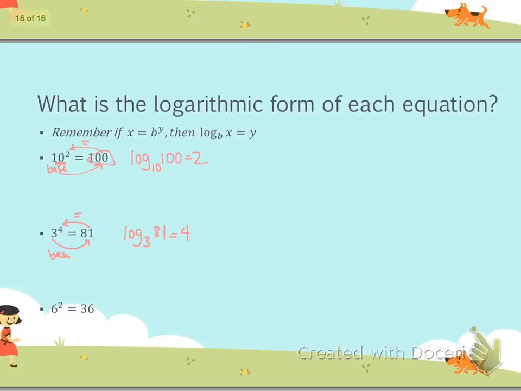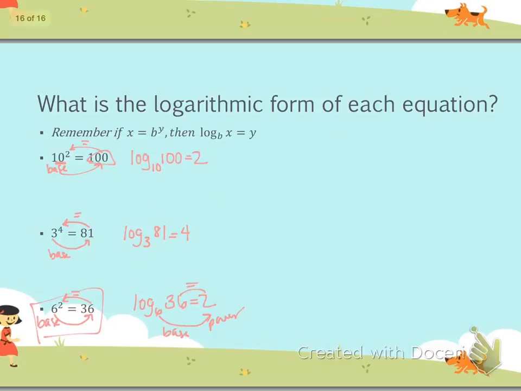So it's kind of the opposite direction of what we have been going. So here is my base of 6. The other part, what it's the base of, what it's equal to. So I got log base 6 of 36 and what it's equal to. If you want to double check to make sure you did it right, you can go the other direction. So normally we did base, power, what it's equal to, and if you look, that means 6 squared equals 36. That's what I started with.